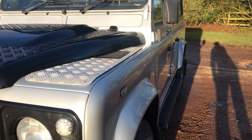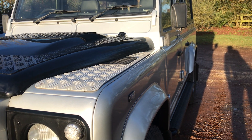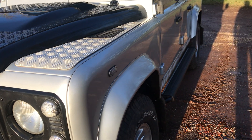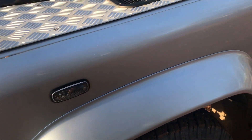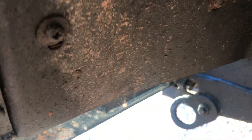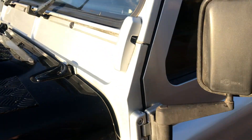Looking down the near side, apart from a very slight parking dink in the top of the barrel side on the near side front door, it looks really quite straight. There's a tiny scratch just on the modesty cover and on the wing eyebrow, but other than that the near side front wing all looks okay. Looking underneath you can hopefully see a bit of the chassis under there.